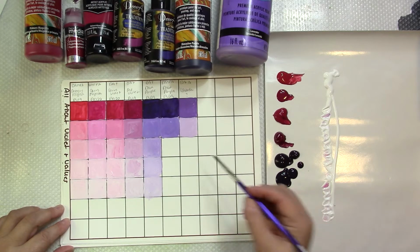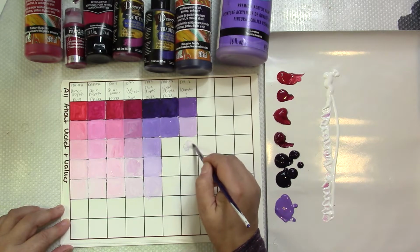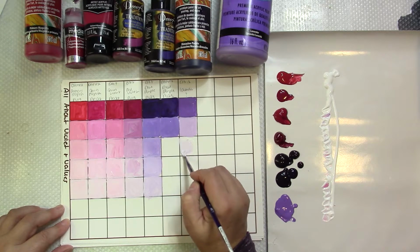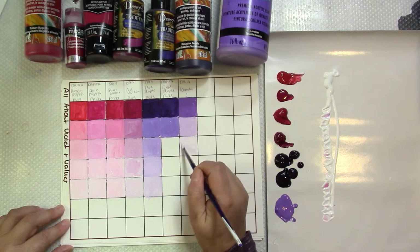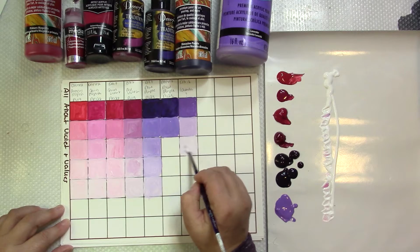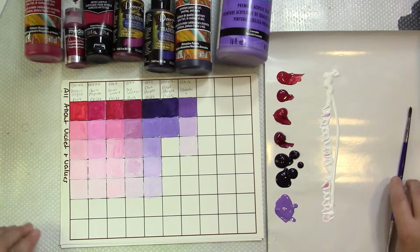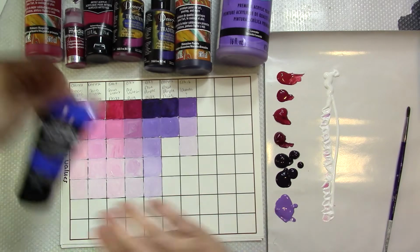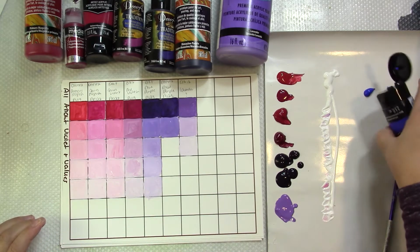And I think I just rinsed my brush. Yeah, I did. So let me just pick up a little bit more violet, because this won't go very far. So this will give you a good understanding as to the colors. And you know what? While I'm here, let me do this right. Let me do my blue, my ultramarine blue, and my permanent alizarin crimson now.